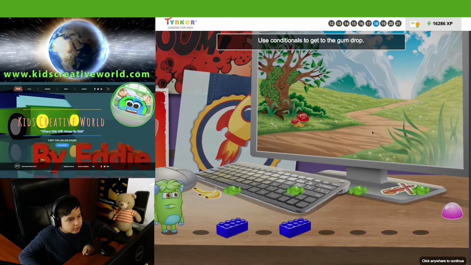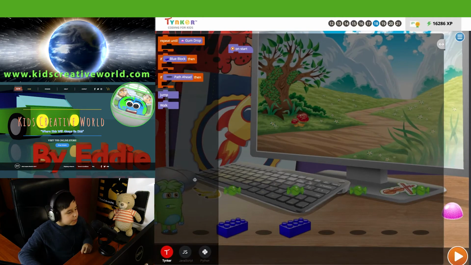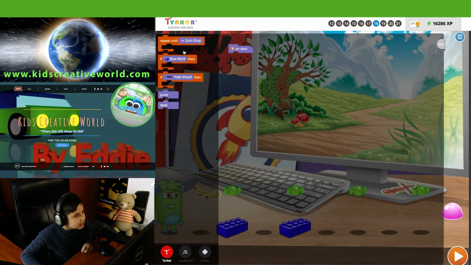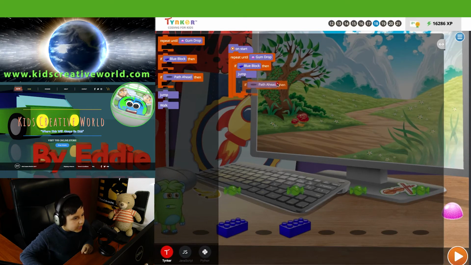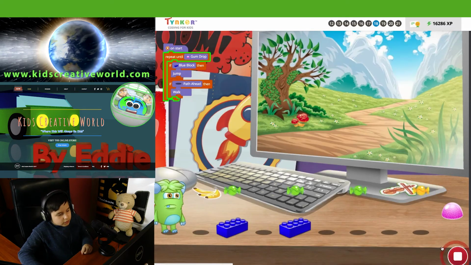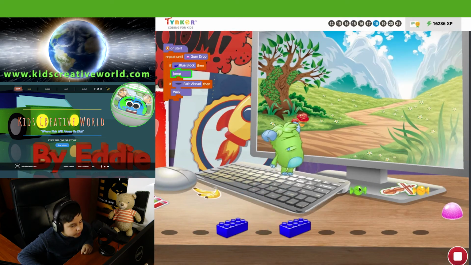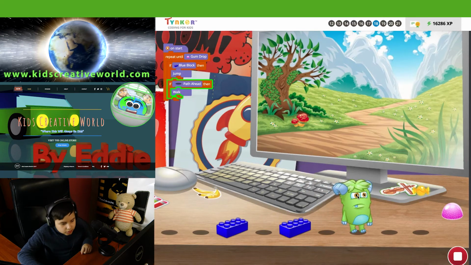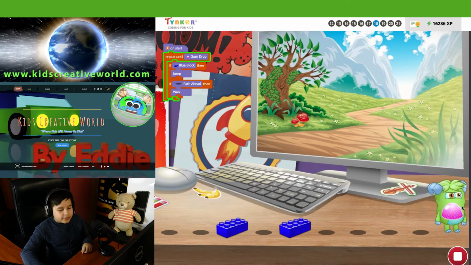Use conditionals to get to the gumdrop. Okay, I'll get that gumdrop. So, oh look, it's a computer and a mouse just like I'm doing right now. Okay, so. There's a blue block, you have to jump, and there's a path. And in the past, you walk. Barely even jumped. You just like eating that quick. Eventually, you're gonna get cavities, okay, man?